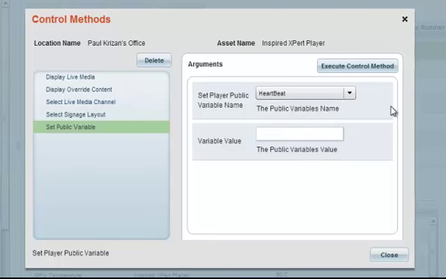Now, how much you use this? Well, for example, you can schedule certain things to happen within your enterprise after a certain time. It could be things like turning displays off and on, changing the lighting. You can also now include things like changing your sign. Maybe you want to switch from a live media stream to standard signage content, or maybe you want to turn your signs into showing television content at a certain time of day. And so these are all things that you can control while you're controlling all the other assets in your enterprise.